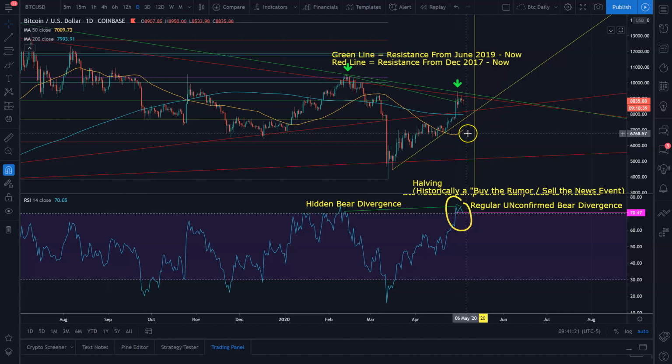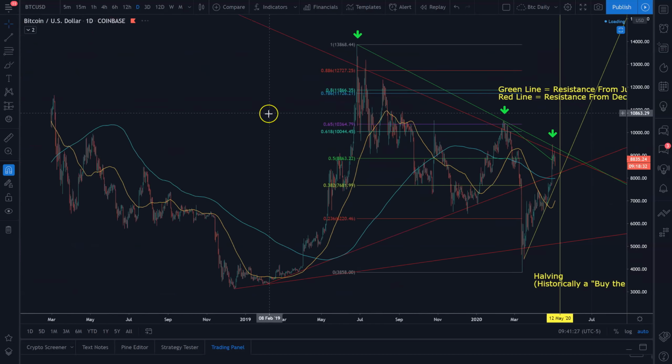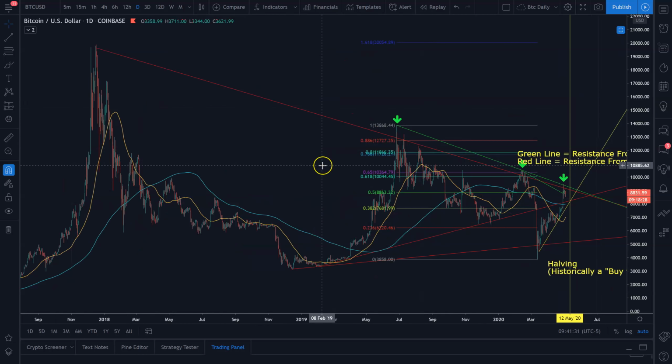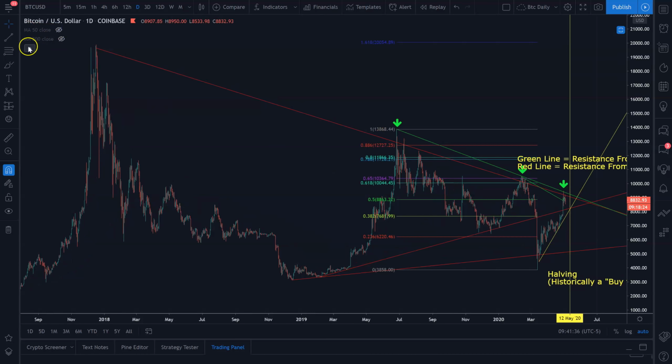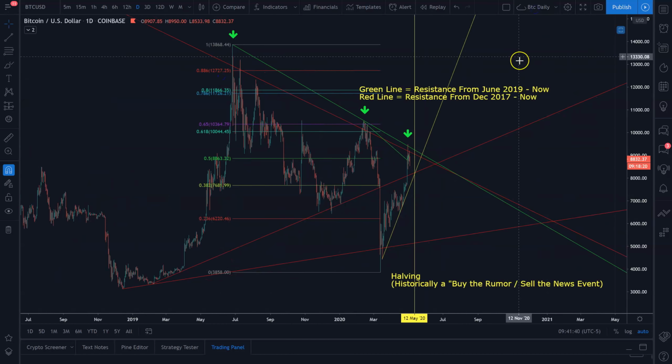So maybe there's a golden cross a few weeks out. Who knows if the price can stay up there. What I want to talk about, though, we don't really need to talk about the red and the green line because that is the same resistance that would be on the other charts, okay? So I'm going to take the moving averages off. We'll leave the red and green there so I don't have to redraw my chart later, but just keep in mind, same thing, okay?